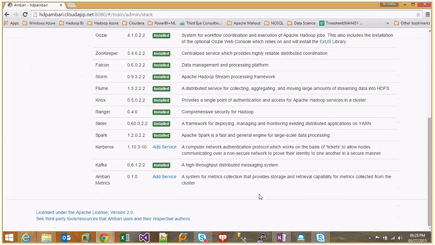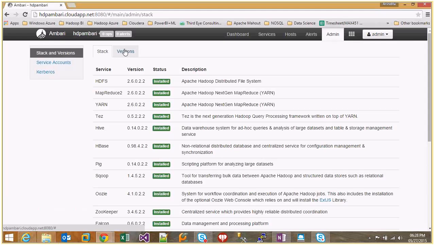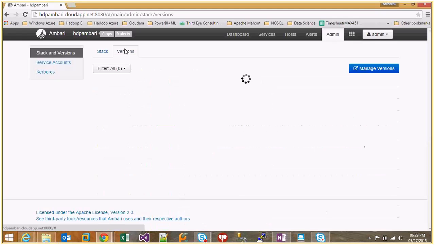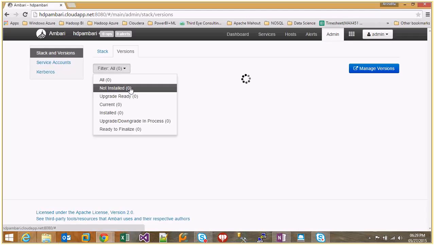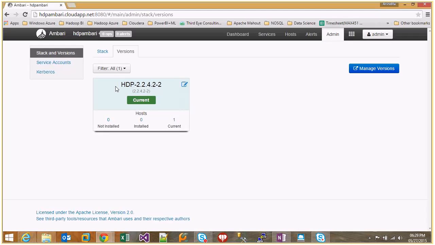In stacks and versions, you'll be able to see the services with their versions and the status of those services, whether installed or not installed, along with the description. If you click on version, you'll be able to filter the services which are running, not running, installed, or current. So currently this is the HDP version that we are running so far.